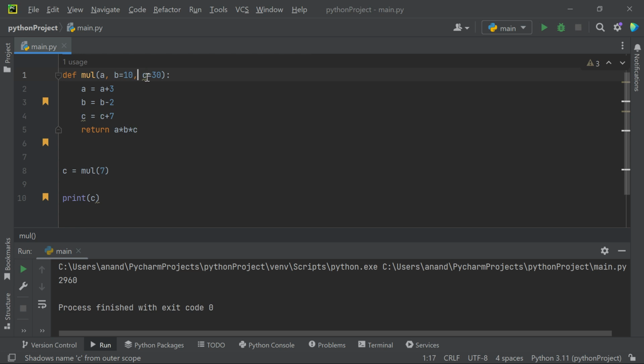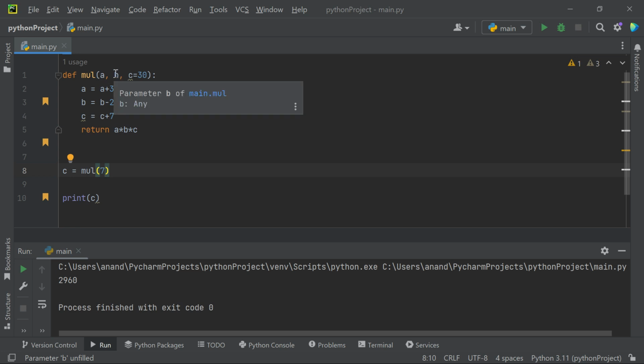But one more thing you should keep in mind: the number of parameters that are not default parameters, you must pass at least that many. Like if I edit this and make it A, B, then at least A and B must be provided. So A and B, 7 and 9. Then if I run this, I am getting 2590.